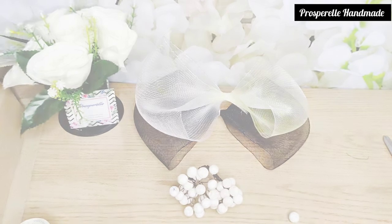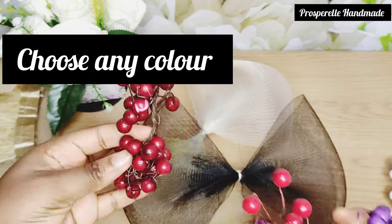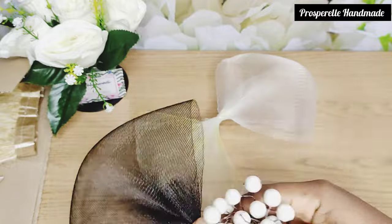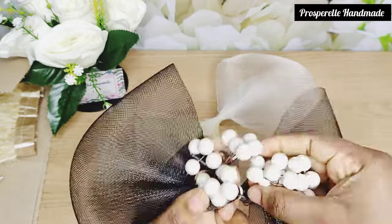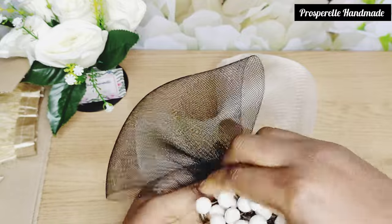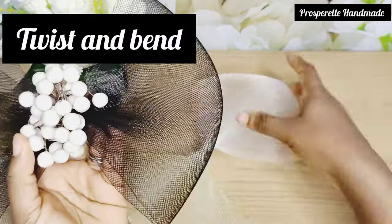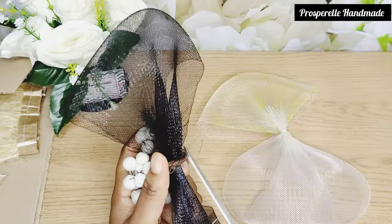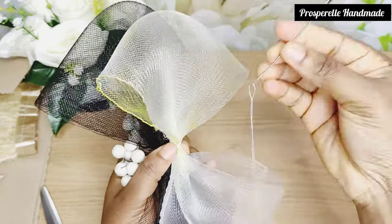Ensure the two rough edges of the hair bows face each other. Attach the embellishment in the middle and secure it by bending it over or gluing in place. I recommend using a needle and thread to glue both hair bows in the middle.